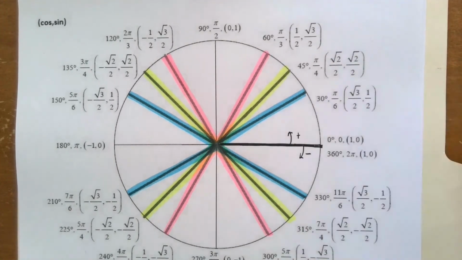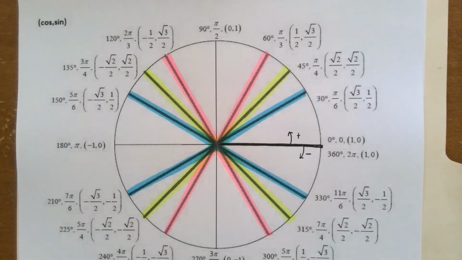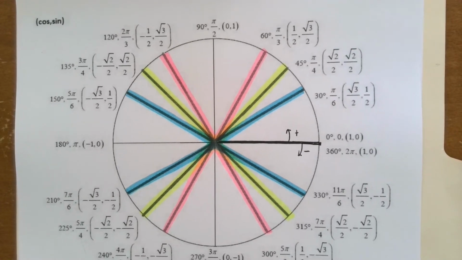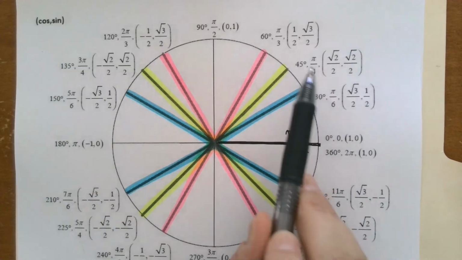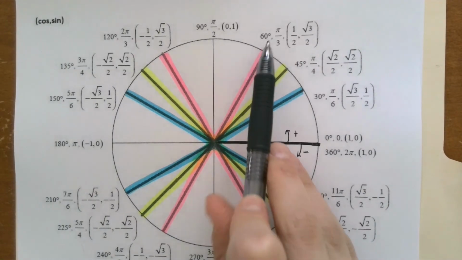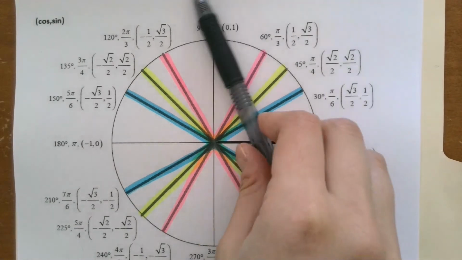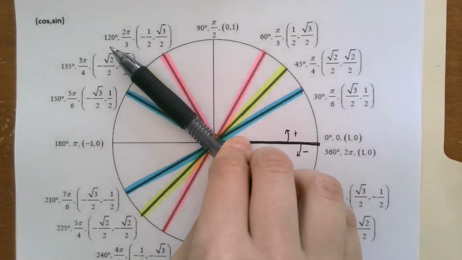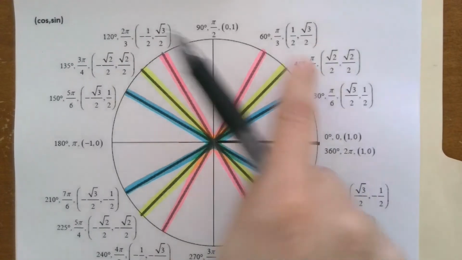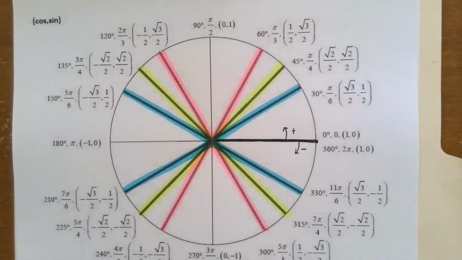If you have a negative angle, you're rotating clockwise, so you go down from that spot, whatever amount the angle is. So the first thing to notice, there's a lot of information here, but focus first on the degree measurements all the way around. So we've got 30 degrees, 45, 60, all the way around in all 16 spots. You've got your standard measure for those angles. So if we wanted to show, let's say 135 degrees, we would go right here to this yellow spot in the second quadrant. Your quadrants are 1, 2, 3, 4, if you ever need them.